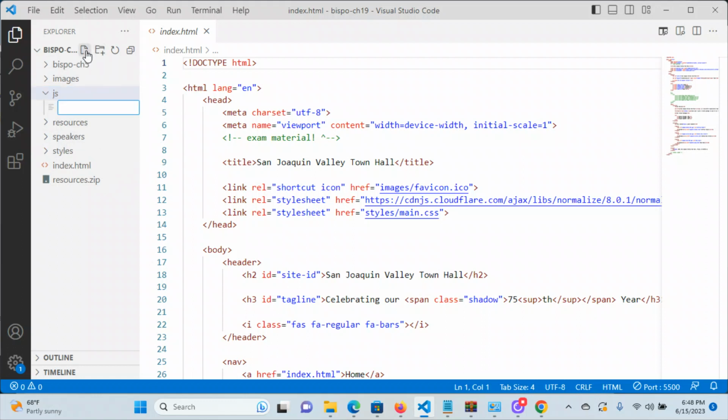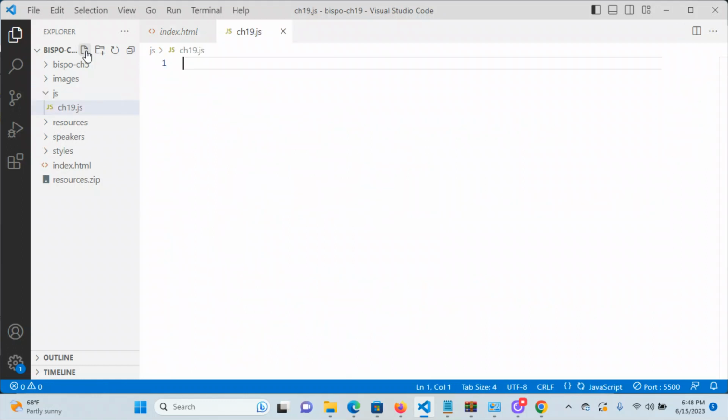I'm going to call this one ch19 for chapter 19.js. Give it a .js extension. And just like with CSS, I sometimes like to give myself a comment upstairs here. Or something like that. But it's totally up to you whether you want to do that or not.